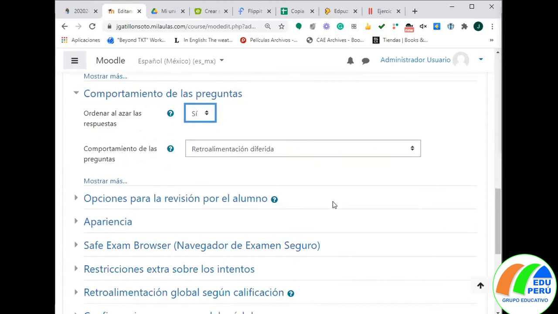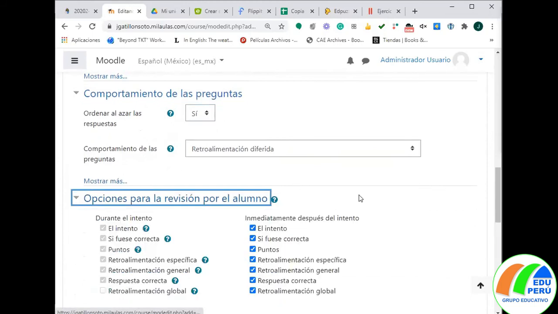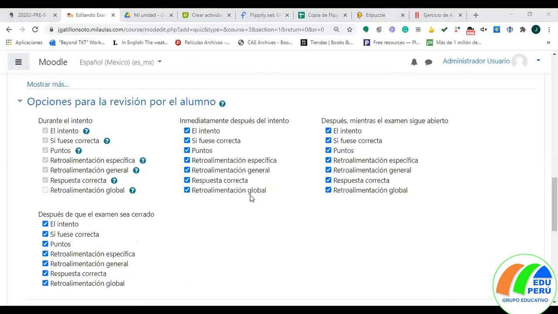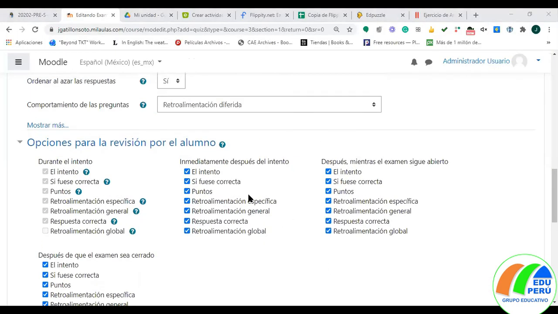Now, another trick that you could do is the review options. The default characteristic is that all the students can watch the wrong answers. They finish one question, they can see the answer, the incorrect answer, the score, everything.